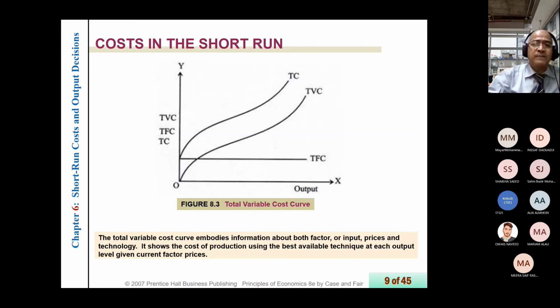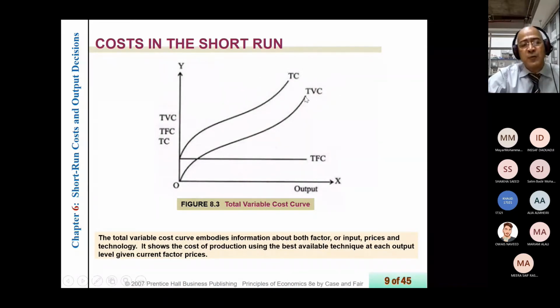After the inflection point, maybe this paragraph is complicated, but I will repeat it so you will be familiar with it. After the inflection point, as output increases, total variable cost increases at an increasing rate, increases faster. So the additional unit of output will cause total variable cost to increase by a higher amount. Maybe I will hire an additional worker to produce an additional 1 kilo. Because we reach full capacity, it will be more difficult to increase output.